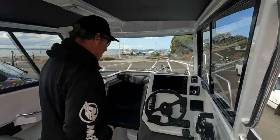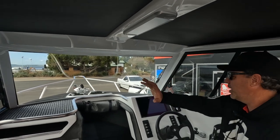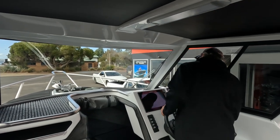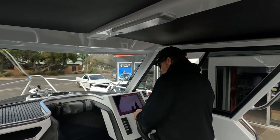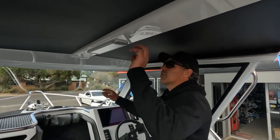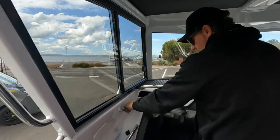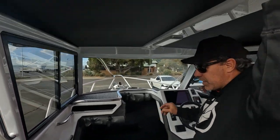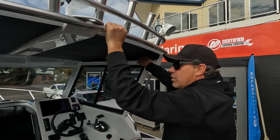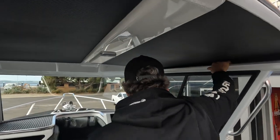When you're in the boat, you notice the 6mm toughened screen — one piece, very good visibility. You've got the side windows which you can actually put your head out for a good look and good ventilation. It's all glass, no perspex. Everywhere you look around you've got nice grab rails, everywhere easy to hang on to. The side channel is a really cool feature — there's a nice little channel where you can hold your hand in there anywhere in the cabin.